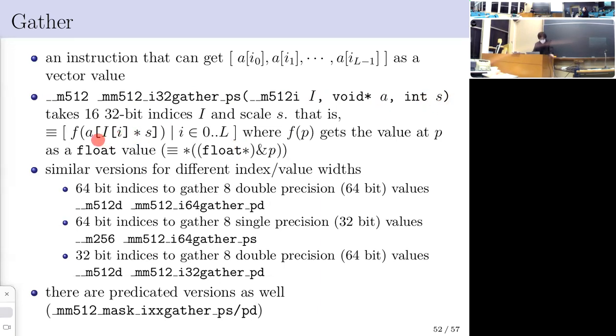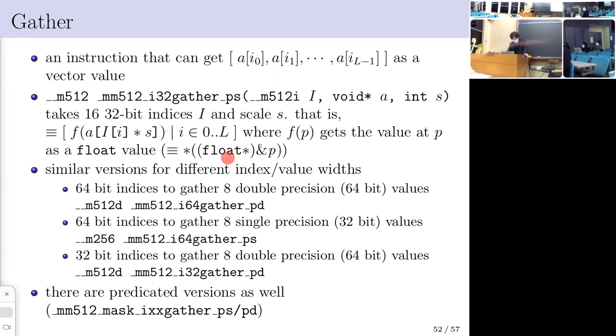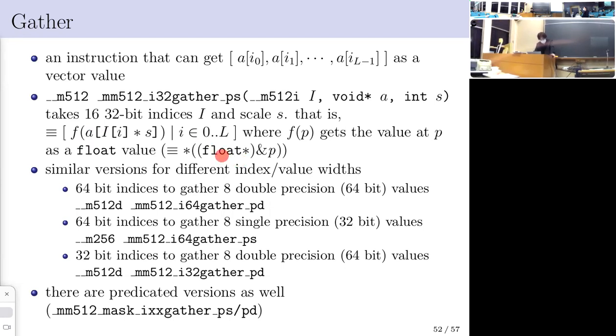It accesses these locations: you take the ith element in this index vector and scale it by multiplying it by s. The s typically is a stride, so the size of a single element, for example. And you access it as if it is a pointer to a float, a single-precision floating point number. This is what the gather instruction does.